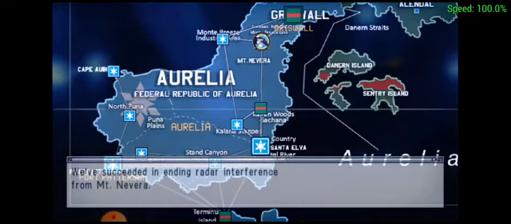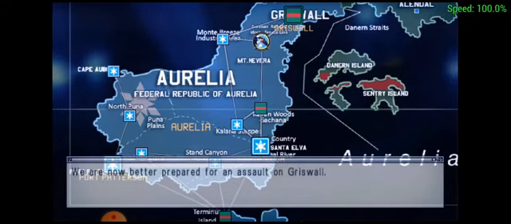We've succeeded in ending radar interference from Mount Nevera. We are now better prepared for an assault on Griswold.